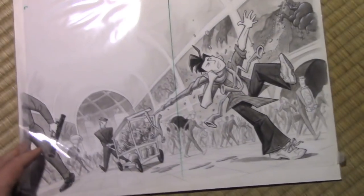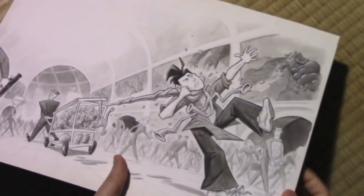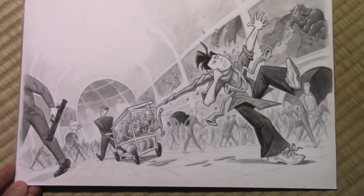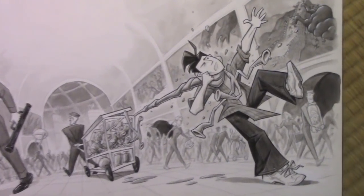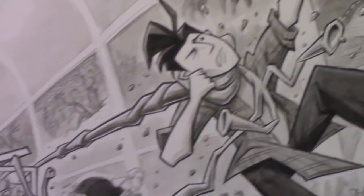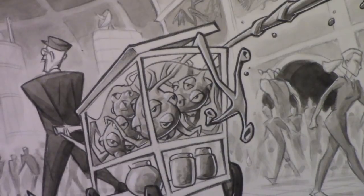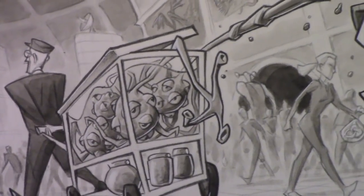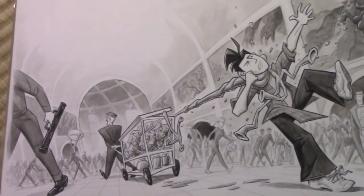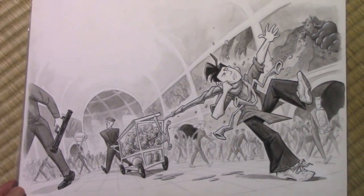This is when he first goes into this sort of Men in Black-like organization — the Creech Battlers. And as he's walking down this hallway, he nearly gets grabbed by an alien in an aquarium. I'll show first how he's getting grabbed around the neck here. And then if we go back, you can see the source of the strange multi-eyed creatures. This part certainly was very heavily influenced by Men in Black — when you first enter the organization and see all the aliens and all of that stuff.